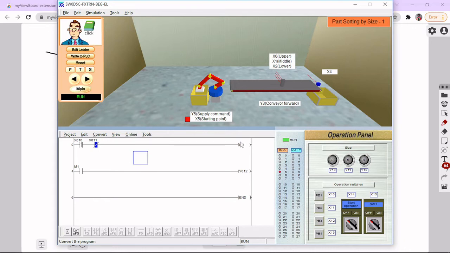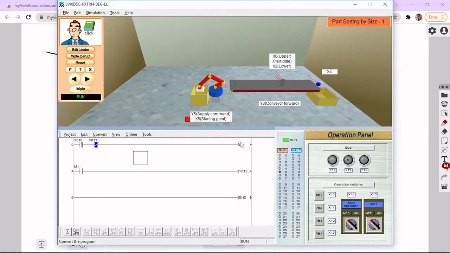If you look at it, this is X14, a switch. If I put it to on, it is on, however it is no longer energized here because it's a rising edge. And if I put it off, it goes off. However, it's only momentary when it goes from off to on that it is energized because it is a rising edge section. So you can use rising edge or falling edge to make a switch work as a push button and use it.